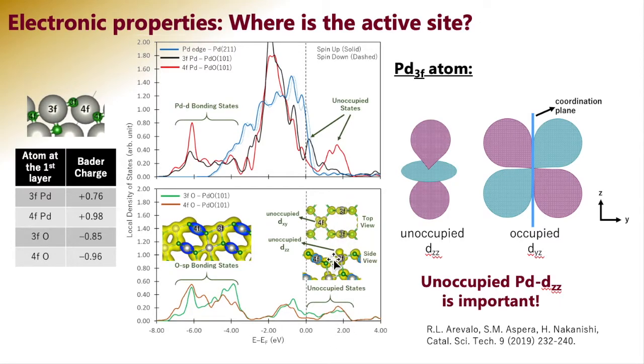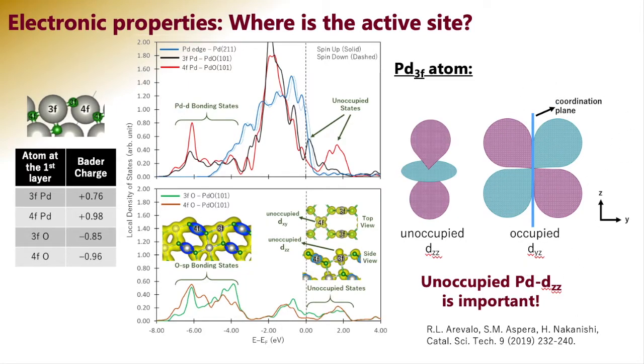For the palladium 3F atoms, the unoccupied state has a dz2 character, which stems from the presence of an oxygen atom directly below the 3F palladium atom. This unoccupied dz2 state of the 3F palladium atom hints at its higher affinity toward electron donation from the sigma-type molecular orbital of adsorbates. Assigning the 3F palladium atom coordination plane as the XZ plane, the corresponding occupied state of the 3F palladium d-band has a dyz character.